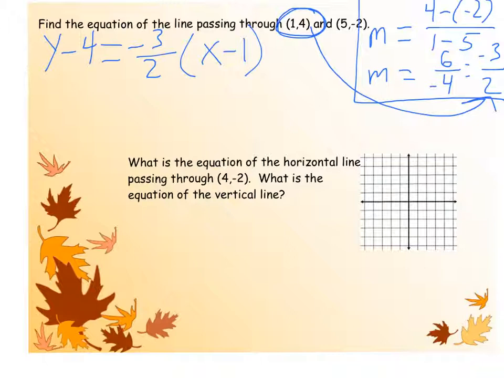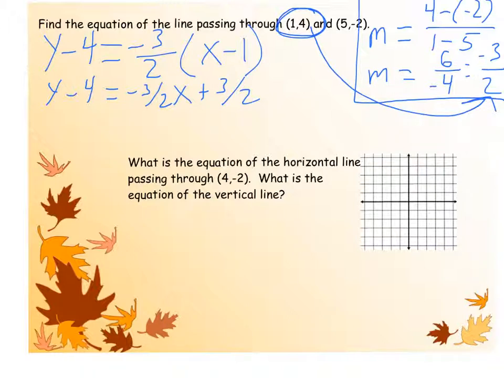Okay? Now here, if the instructions were to put the equation into point-slope form, I'd be done, but it doesn't specify, and if you saw back on the first slide, if it doesn't say which form to go to, we're to assume general. Okay? So I have a little bit of work to do. First thing I am going to do is to distribute and get rid of these parentheses on the right side, which will turn the right side of the equation into negative 3/2 times x plus 3/2.